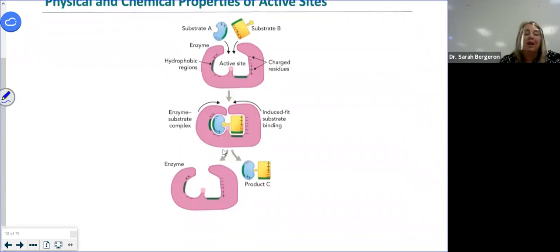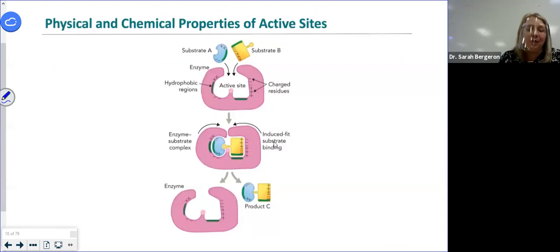Okay. And then the enzyme induces a conformational change that facilitates the change in the substrates and we get products, right? So we have a couple of different things if we look at this that are actually happening, right? If you have these two molecules that are coming in close contact with one another, basically what you're doing is you are increasing the concentration of those two things in that very, very immediate local area, right?